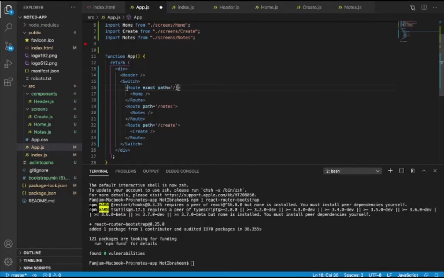Now the way React Router works is it checks for the path, it checks for any path that starts with the path that you entered. So it's going to check for any path that starts with slash. So no matter what we type in, notes and create, it's always going to show the home page if we don't add the exact. What the exact does is it just sets it to exactly what the path is. We don't have to add the exact to these two paths because there's no other path that starts with slash notes or slash create. But if we had a path that's slash notes slash something else, we would have to add the exact here also. So now if we try this and we refresh and we go to create, it shows the create tab.